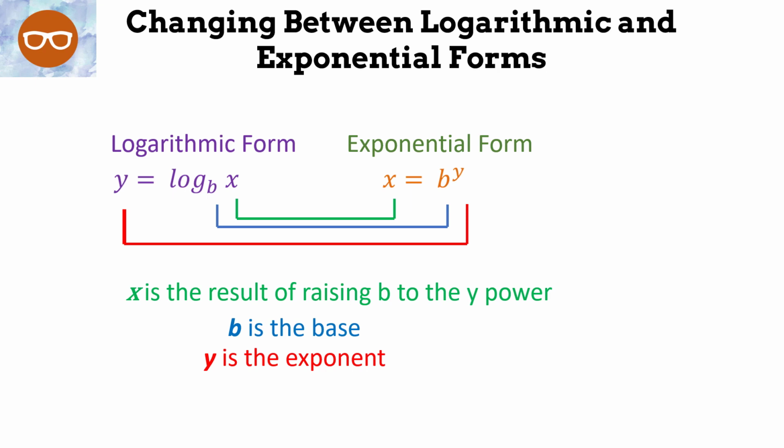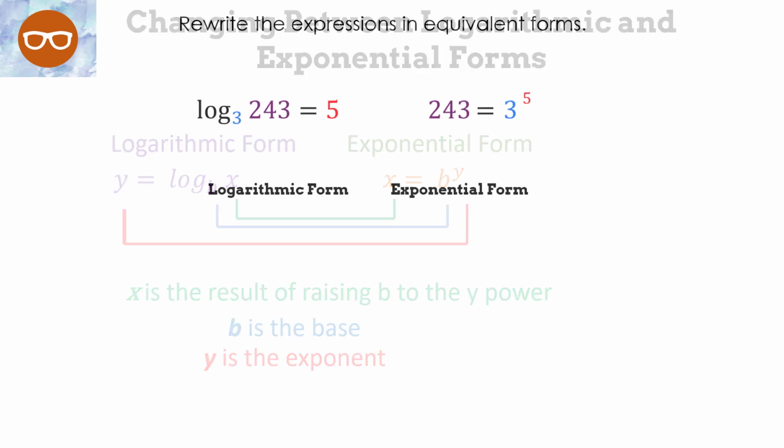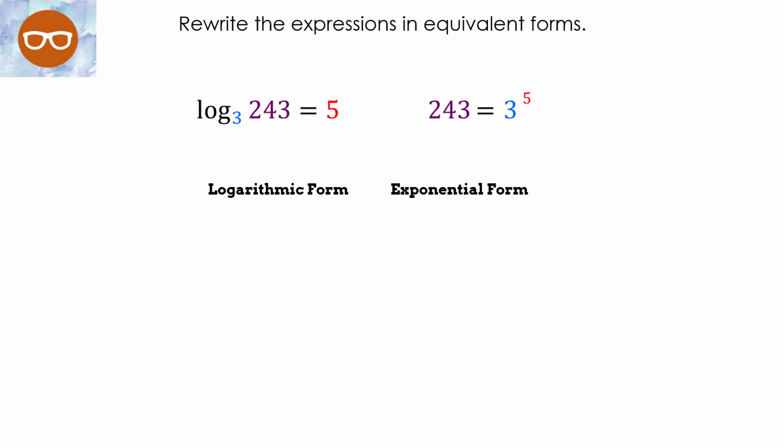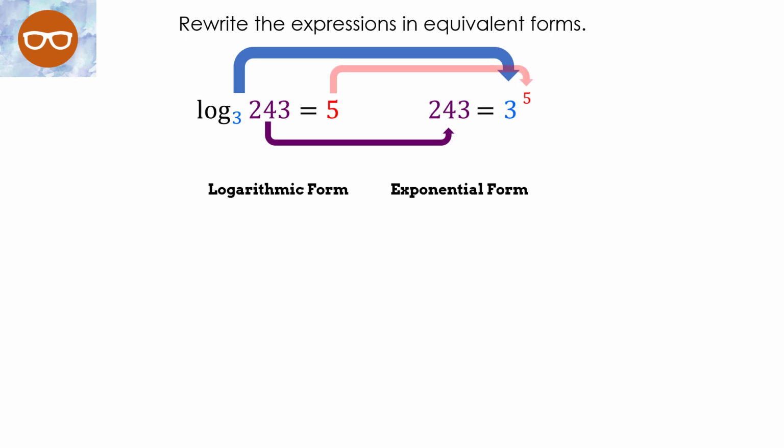So let's do a couple. Let's just review a second. My numbers, my bases, and then we have the exponent. The log base 6 of 216 equals 3. We're going to have 216 equals 6 to the 3rd power. And you can try that on your calculator. Do 6 to the 3rd power, and you should get 216.